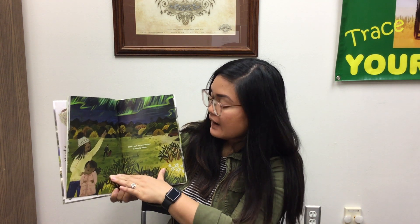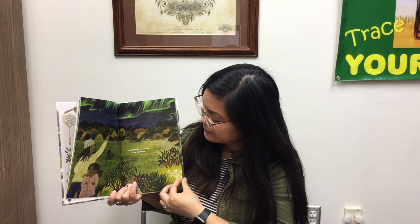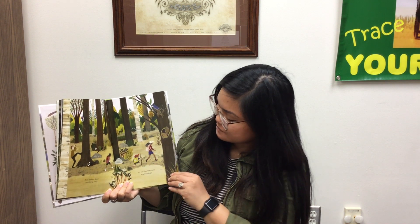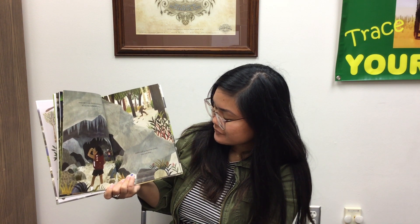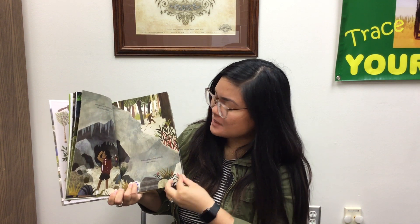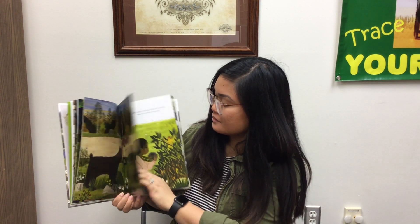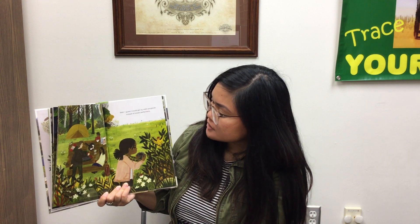There aren't even any playgrounds. I can't look out my window at the city lights. But look at these beautiful lights up in the sky. And where does anything live? It's not like there are any buildings. And I can't walk through the dog park on my way home from school. Although something smells like wet dog. Uh oh. What is that? Maybe it's a Sasquatch. We should probably go home now. Liam couldn't possibly go another night without his teddy. Bears? Oh, baby bears.